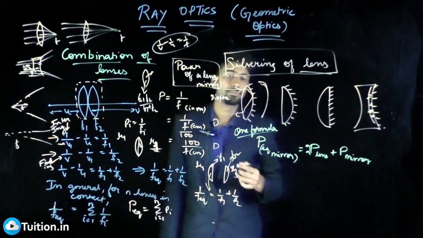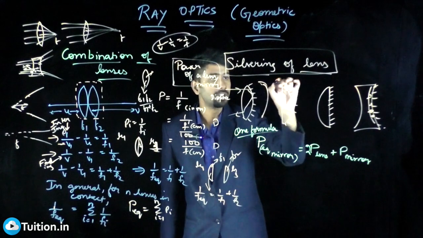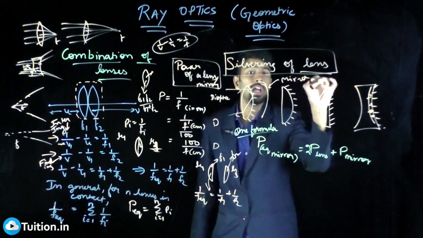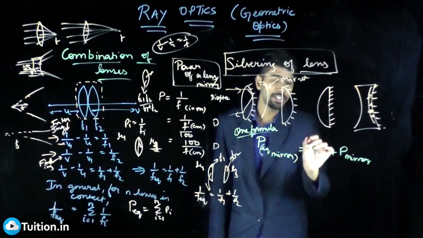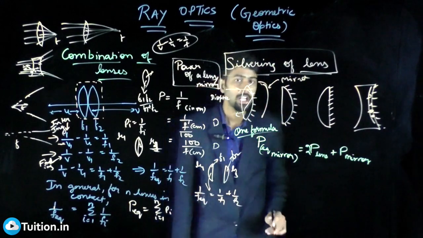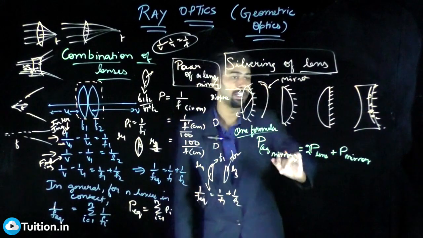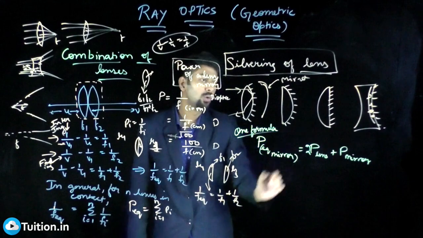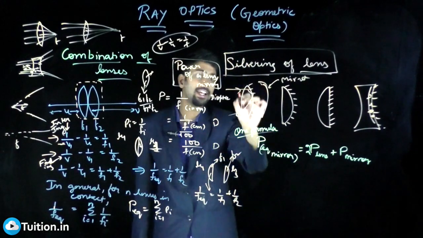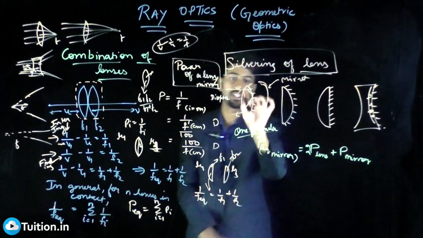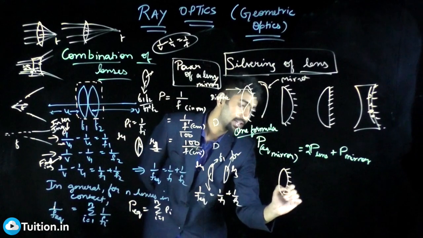So if I replace this lens with a mirror, what will its power be? It will be P equivalent, right? And then that is equal to 2 into power of lens. So remember, forget about the mirror now, forget about the silvering. Why should I have two times the power of lens? Because of how the light rays go. Let's take this lens and try to understand this formula, just this one. So you have a biconvex lens, this side is silvered.